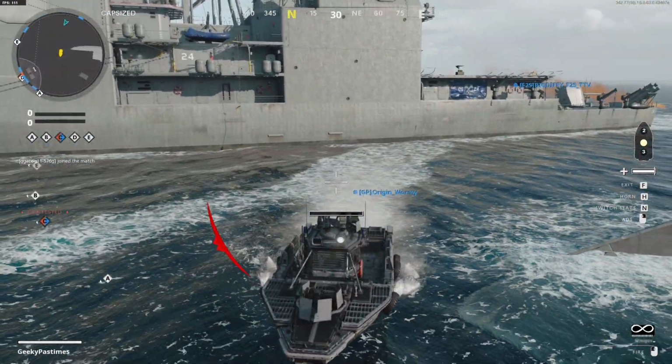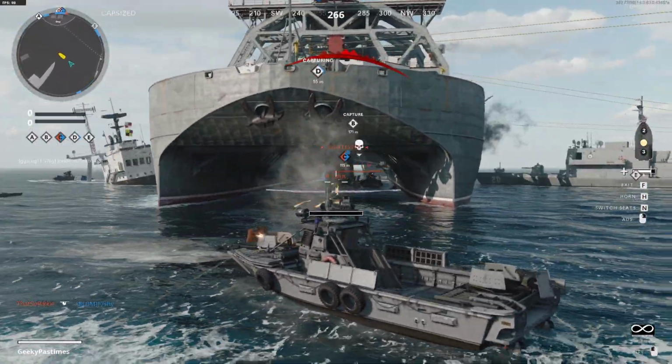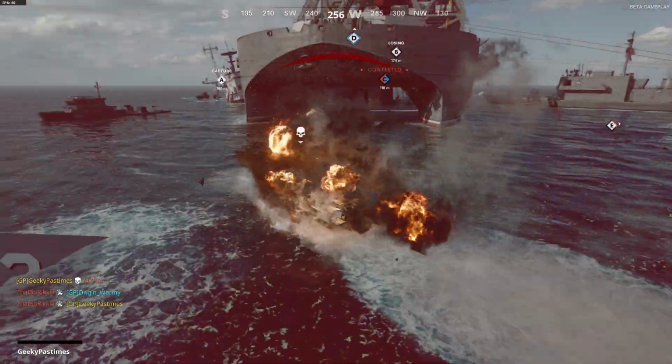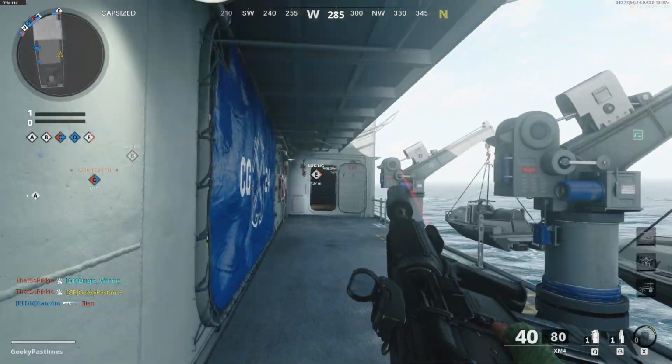Obviously, there are options, and I think the game modes lend themselves well to that. If you want to get the middle objective, you can swim under the ships if you want. You can get on a jet ski and go around. You can get on the boats and go around.